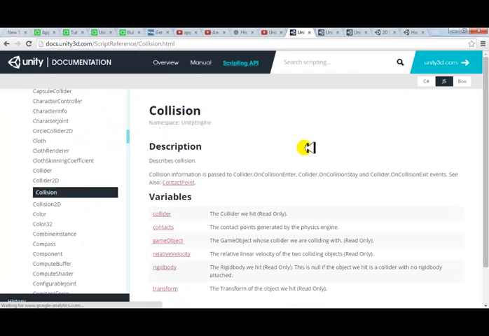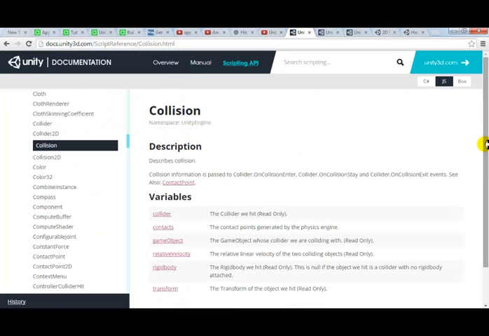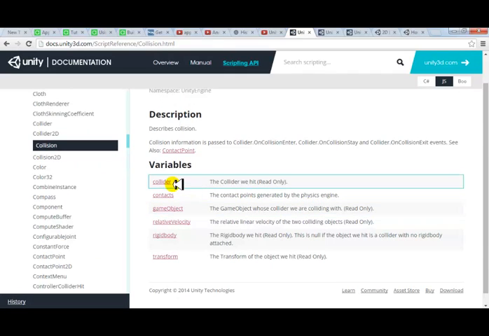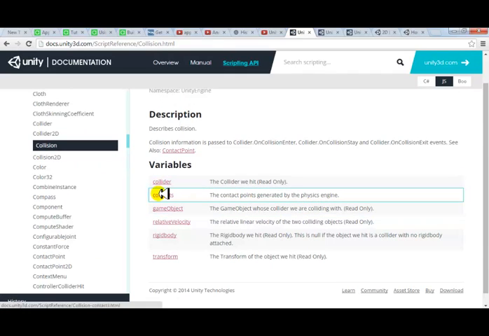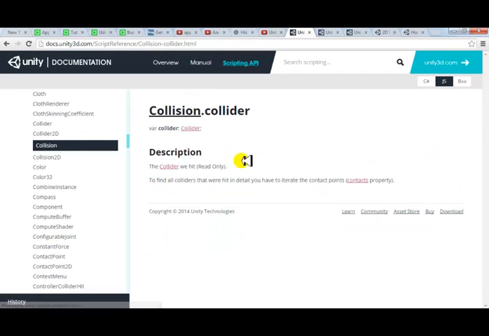As soon as you look at this, you should land on this page, Collision. Whenever there's a collision with a collider, or a contact that is part of the object with which your game object is colliding, etc. You can look at the documentation from here and see what happens.